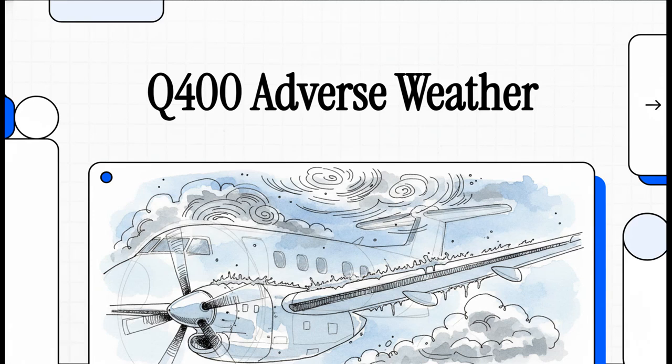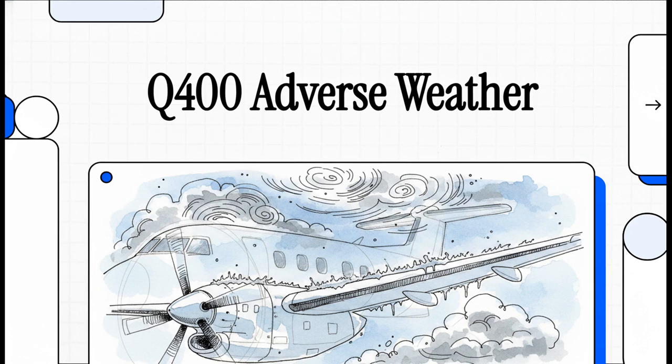Today, we are literally strapping in and stepping right into the pilot and command seat of a Bombardier Q400. In this explainer, we're running a full-on cockpit simulation focused on one of the absolute most critical aspects of aviation safety, and that is adverse weather operations. Specifically, we're going to master exactly how to handle icing and turbulence in the Q400.